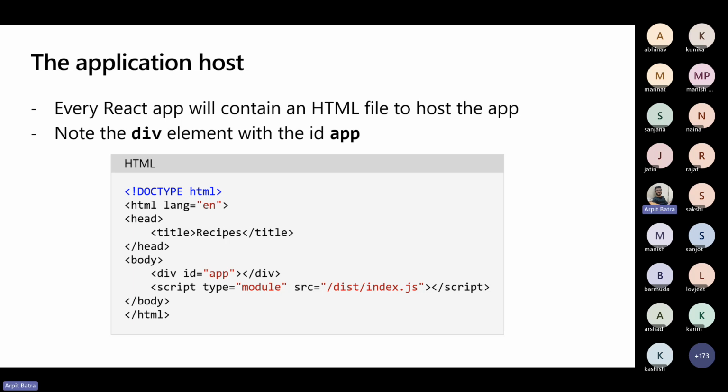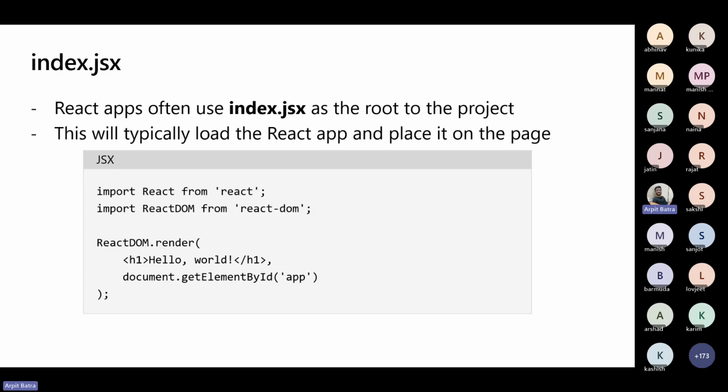Now we go for index.jsx. So React apps often use index.jsx as a root to the project. After this slide, we go for the advantages and disadvantages of React.